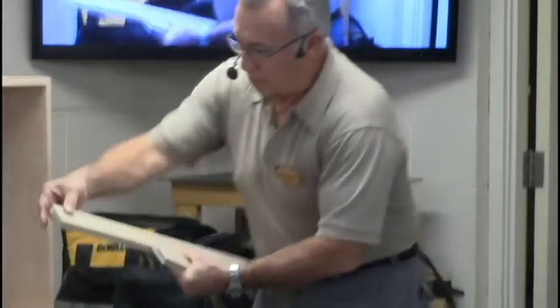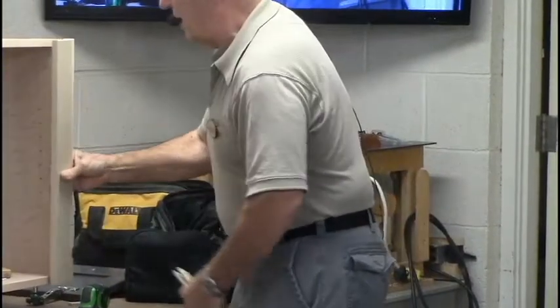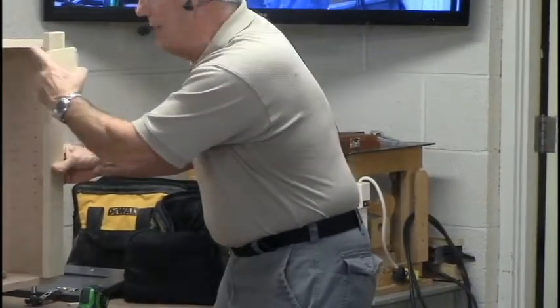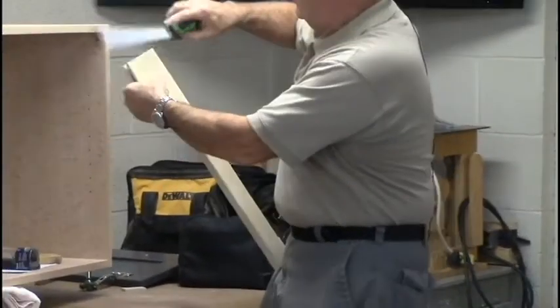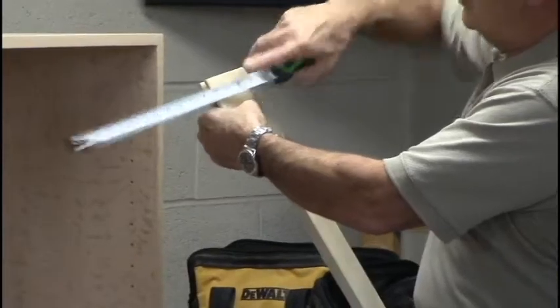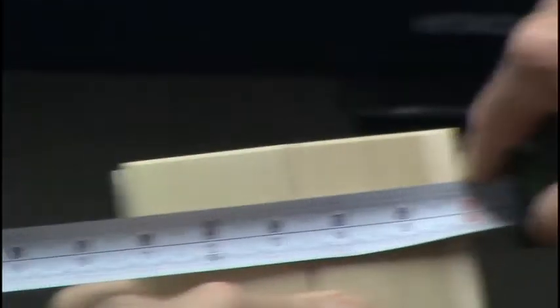Let's say I have two stiles here — two long stiles. So I have a stile on one side of the cabinet and a stile on the other side of the cabinet, and you're trying to figure out how big this piece should be right here. Well, essentially what you do — this is this side, this is this side — let's say you want it to be 16 inches. 11 inches is right there. 11 inches minus an eighth — so 10 and 7 eighths is what you want this one here to be.